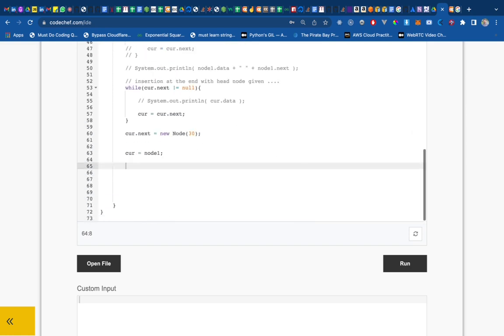With value 50, what should be my code or the logic? And how will we do that?